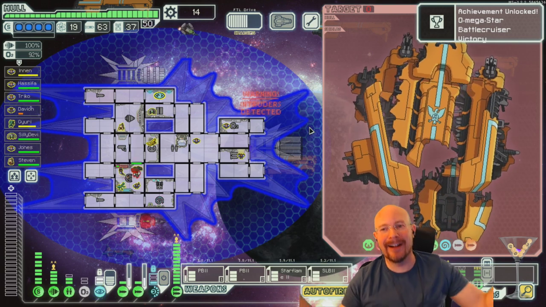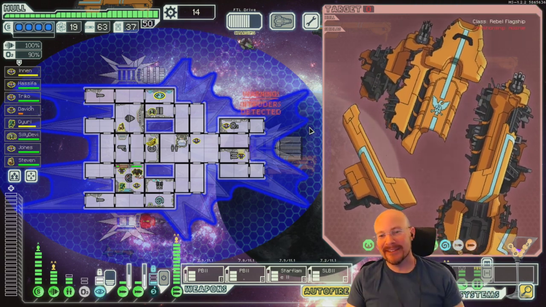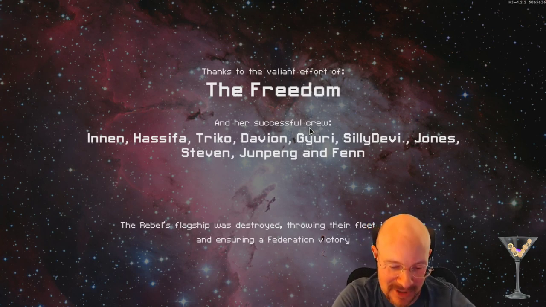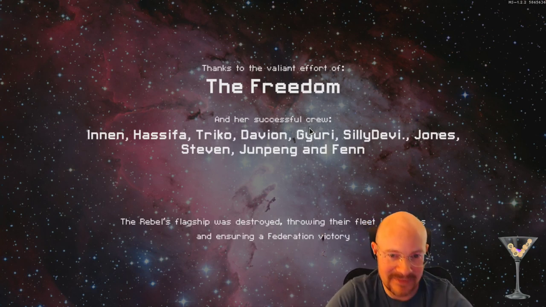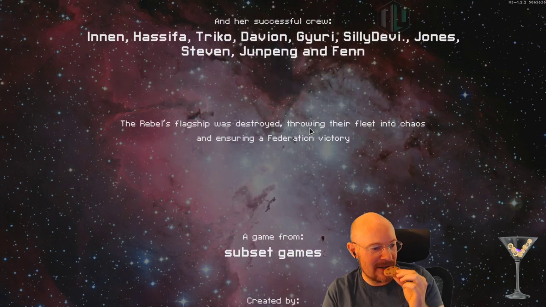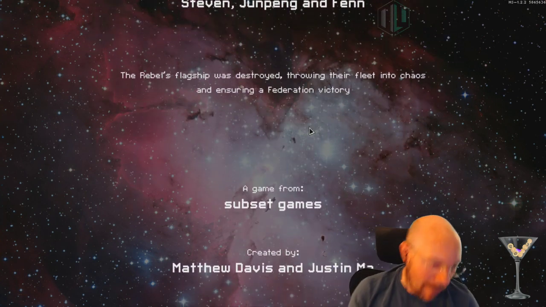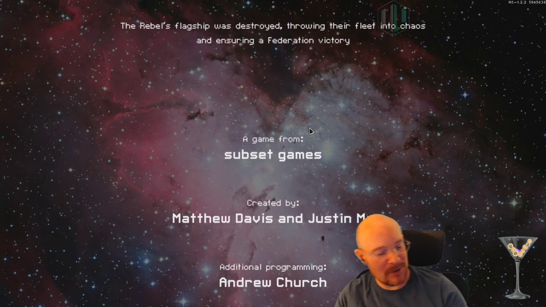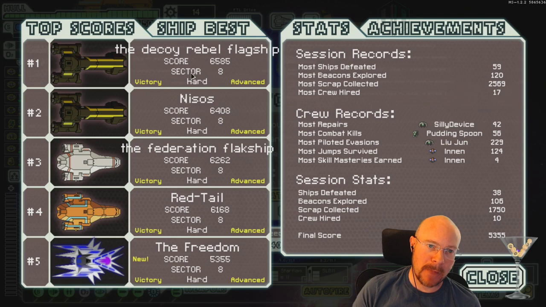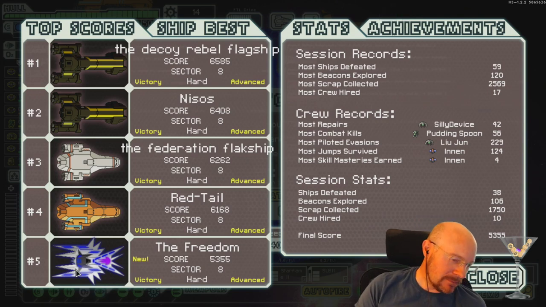GG Cookie Time, the Omega Star Battlecruiser. 3 single shot volleys and he's dead. That even got through the Zoltan Shield, I think. The Freedom! The freedom from RPGNerdos. True, I was looking for cloaking. Let's check that score. 53-55, not bad. So that's interesting.